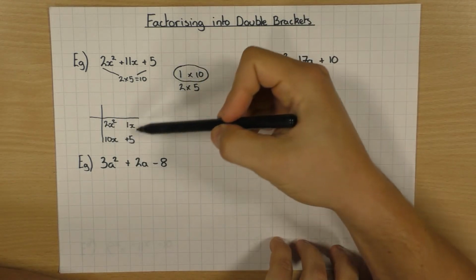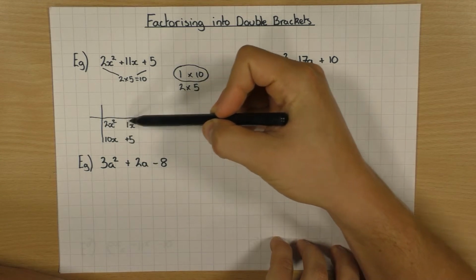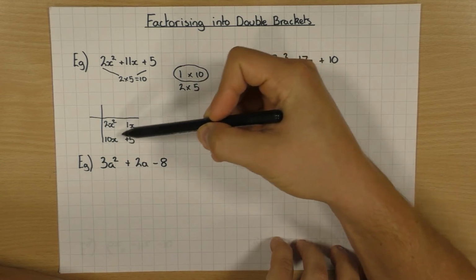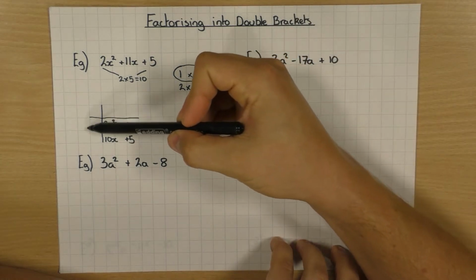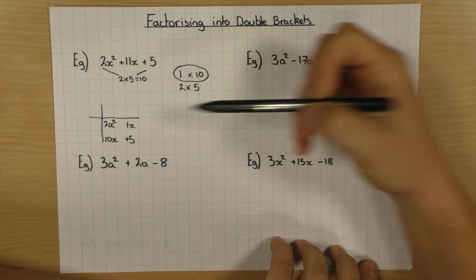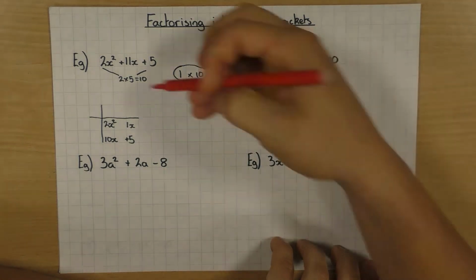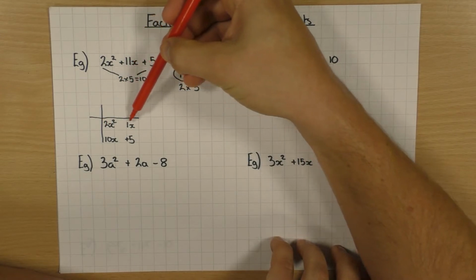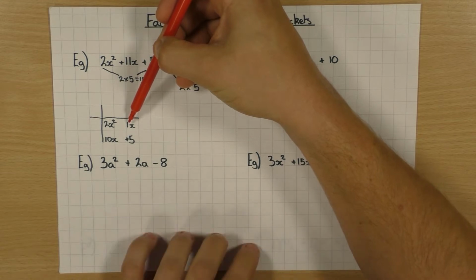So if we were expanding this, we had this as our answer. Obviously, the answer would be 2x squared plus the 11x, because remember they simplify, plus the 5. Okay, but we don't want that because we're factorising, so we want to know what our answer is here, like in the previous video. Now to do that, all we do is we have a look at this top row here, and we say, okay, I want to factorise this top row. So I'm having a look.